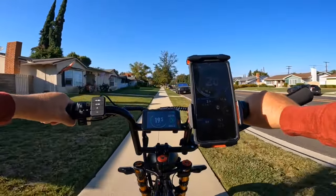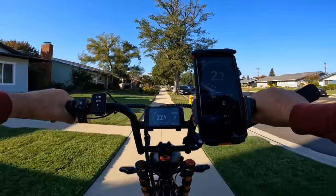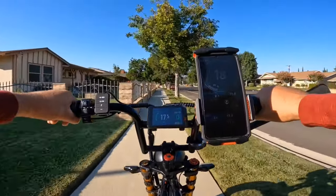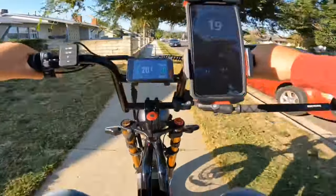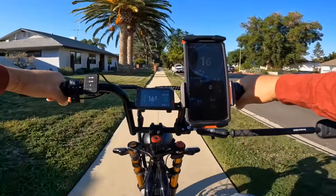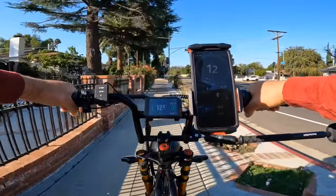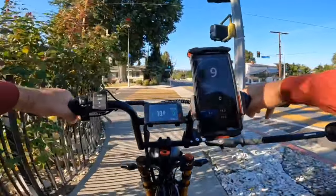It's a very quick acceleration on this bike, but the future version will be much faster. I'll do a small jump — and it's really solid. I've jumped on different bikes before and you can hear a lot of noise and shaking; this one has much less. Everything on this bike looks very solid.